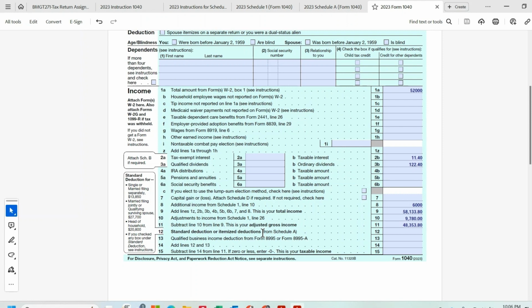So we have to go through and do Schedule A to figure out whether or not our itemized deductions are larger or smaller than the standard deduction. So save this file, set it aside for now, go on to the next video about Schedule A, and then we're going to come back to the last video on calculating out our final 1040.